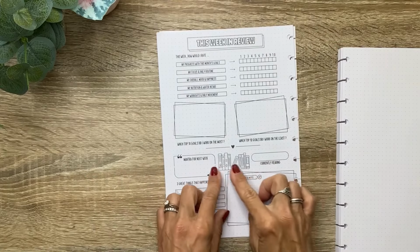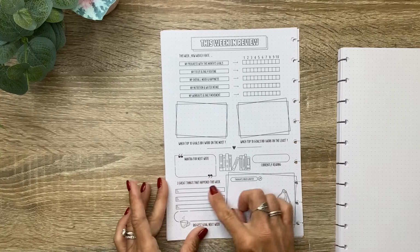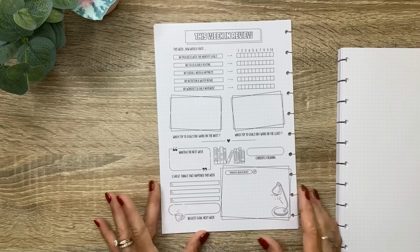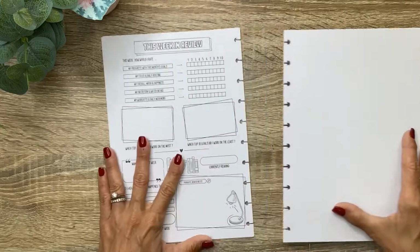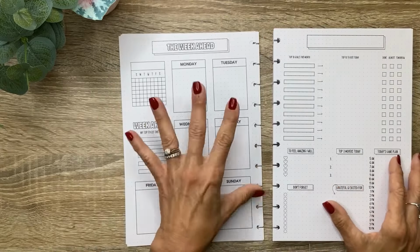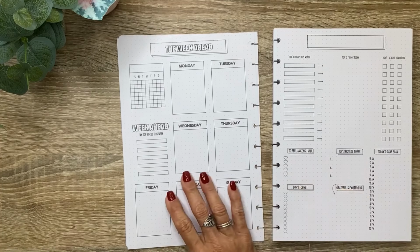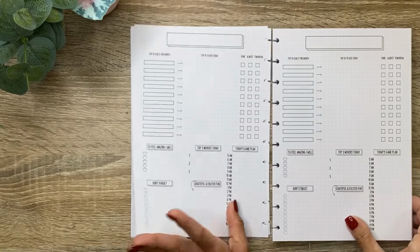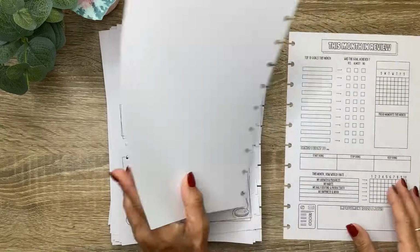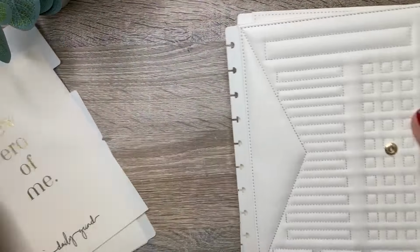Mantra for next week. Then little books, and I love how cute this is, like in a bullet journal style format. Currently reading, 3 great things that happened this week, biggest goal next week, thoughts, ideas, and notes. So you can just color and just get creative. And then on the next page is going to be just a dot grid page, and then we'll have the week ahead. So that'll go into our second week, and we'll have those same pages, and that will repeat enough for 4 months. So I'm going to just flip through to the back. So there is for the last month, then we've got a blank page and an extra month in review to get you going.